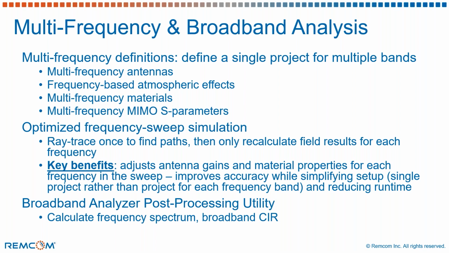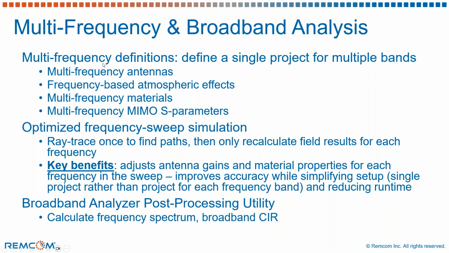In addition, we have the multi-frequency materials. So that's new. Now you can define multi-layered dielectrics that vary with frequency. It's a tabulated format, and you can define a surface roughness, and you can define the EM properties of that material as it varies with frequency. We've always had the frequency-based atmospheric effect in X3D. So with oxygen and water absorption, those effects are taken into account automatically based on the frequency you're running.